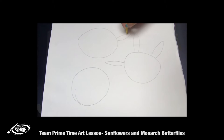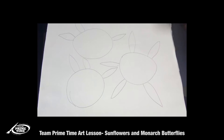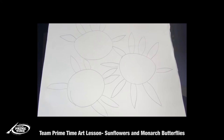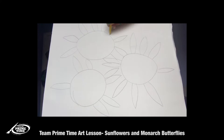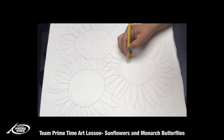Make sure that your leaves are skinny because that's how sunflower leaves are. When I do my sunflower leaves, I typically do them in random places first, and then I go ahead and fill in the leaves in the missing spots, just so that it looks a little bit more random and natural. Once we finish our leaves, on the inside of our sunflower we're just gonna do random little circles, wherever you want and as many as you want.